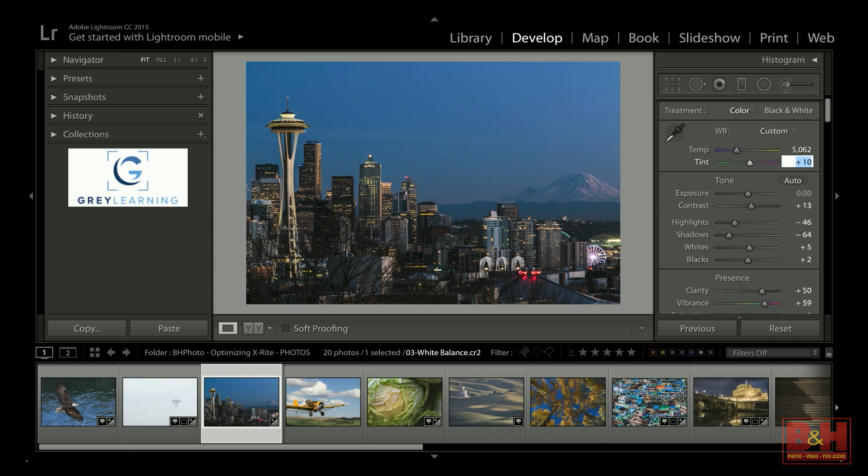Just click on the field, up arrow to increase, down arrow to decrease, add the shift key for bigger adjustments, usually a 10-fold change. So instead of shifting by 1, 2, 3, it's 10, 20, 30. It'll vary depending on the specific adjustment, but generally a 10-fold factor. So shift up arrow for big shifts toward magenta, shift down arrow for big shifts away from magenta toward green. And then once I start to get where I think I'm pretty close, somewhere right in here, give or take, then I'll let go of the shift key and just use the up and down arrows to fine tune and try and get that color exactly where I want it.